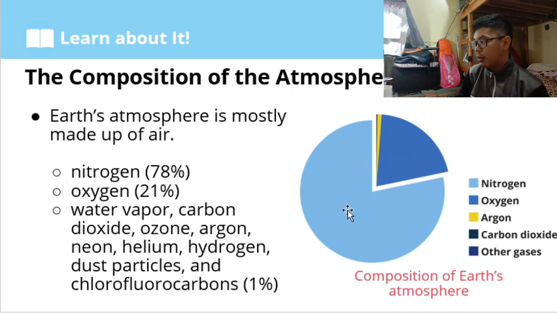So we can see here in the pie chart that the light blue is nitrogen, the semi-light blue is your oxygen, and the yellow is argon, which is actually a noble gas. You have your carbon dioxide, which is actually a slight line in the pie, and other gases that are no longer very visible here. But this is just to tell you that the important gas for human beings and animals to breathe in is actually just the number 2 most abundant one here in the atmosphere of the Earth. So, with that composition, let's go now and talk about the layers of the Earth.